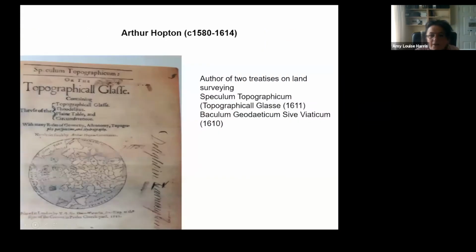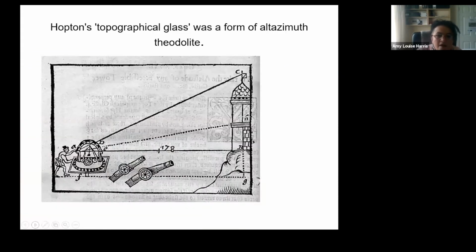Just to show you what he did, he published 2 treatises on land surveying, and this is just the cover of one of them. And he also is the inventor of this theodolite. Perhaps Dingley may have had something smaller with him. Sometimes when he's talking about looking at things in the journal, you often think that maybe he had something like that with him, but he may not have, we don't know.